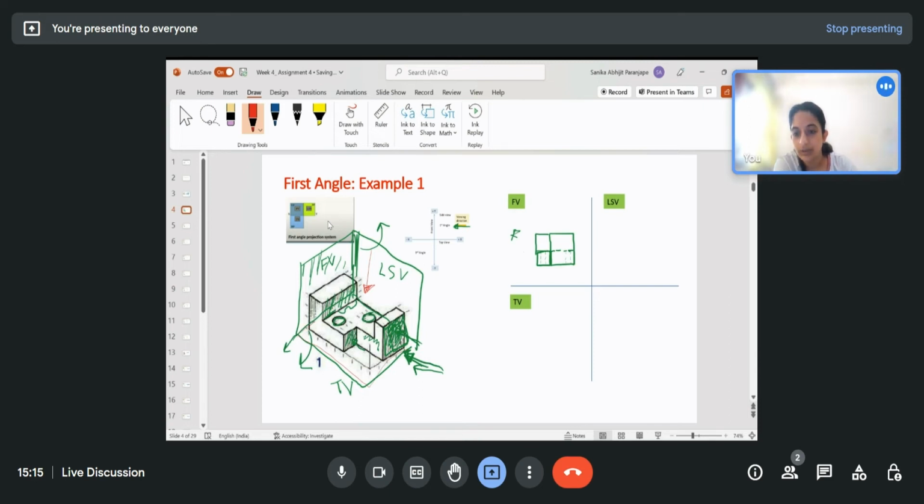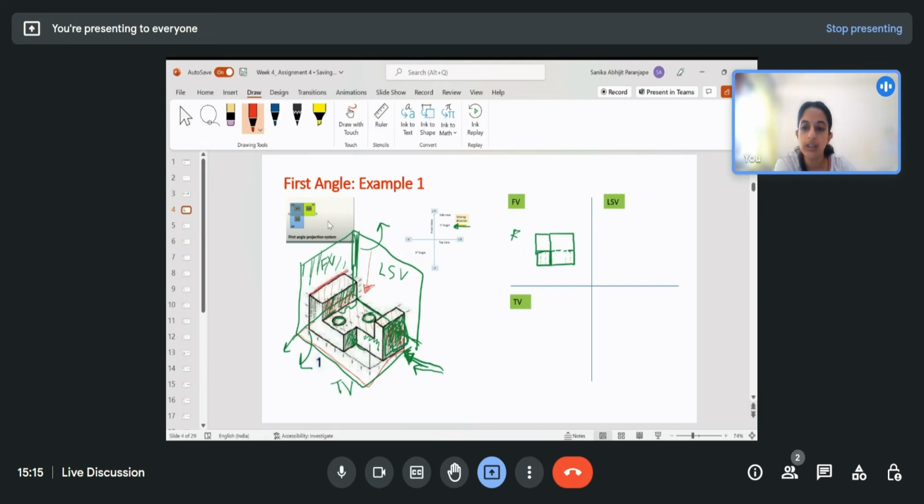Now, which planes are parallel to the horizontal plane? This whole plane I'll be able to see, and this rectangle I'll be able to see. But I won't be able to see this plane or this plane that we already saw in the front view, and these planes will be seen as a line. What is common in top view and front view is that this width remains constant.